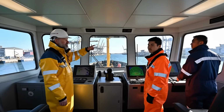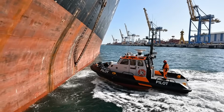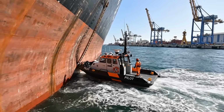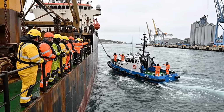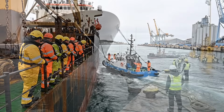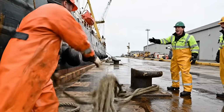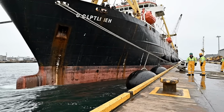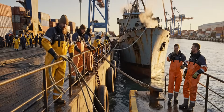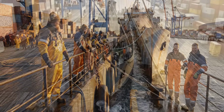Heading for the main dock, berth 3. Roger that, I see it now. All right, easy on the approach now. Keep that line over here, secure the bow. Bring it around the bollard, hold the tension on the bow line. We got her secured. The hunt is finally over. Best news I've heard all week. Let's get home.